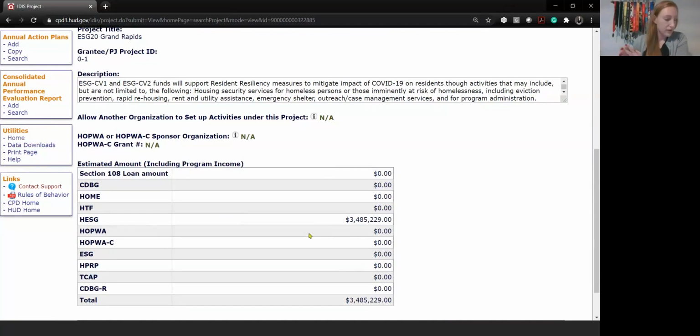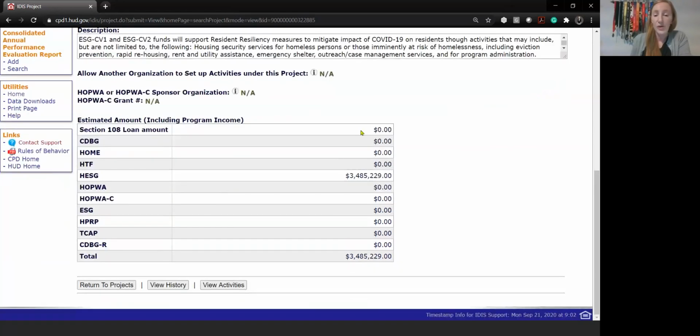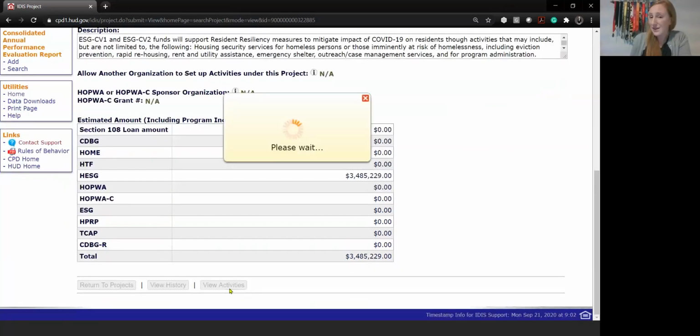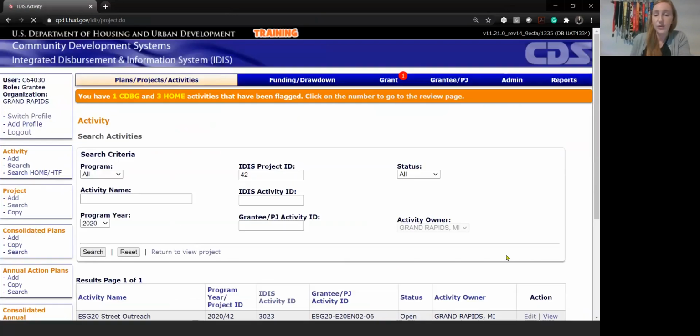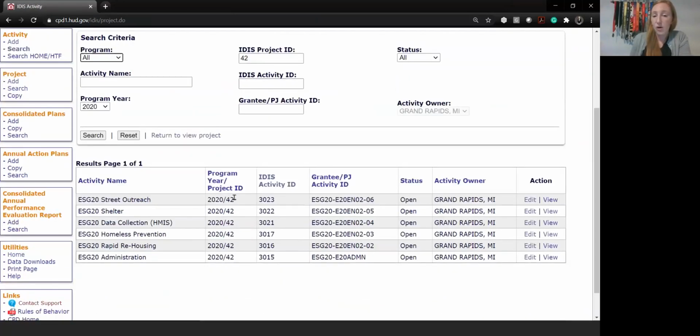I probably didn't show that screen earlier to show all that, but trust me, the numbers don't lie. This represents those three different pots of money, if you will. And with this, I'm going to go ahead and just click View Activity.